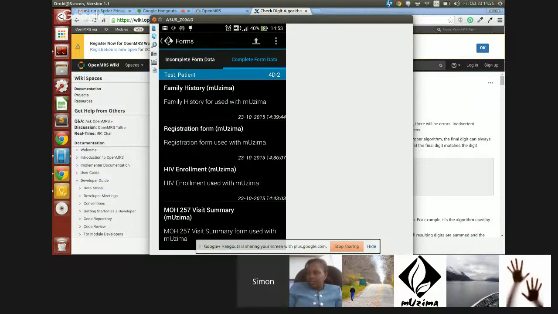The module currently running at the server side is the latest mUzima module, which has an issue uploading forms. But this morning I tried to do it on my local machine where I installed an older version of the module, and I'm able to upload the data to server side.